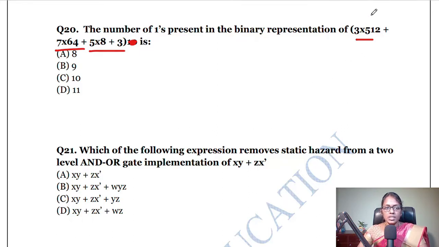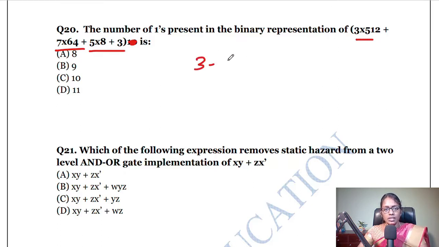For this you have to take only the odd numbers. 512 is an even number, right? These are all powers of 2, so leave them: 2, 4, 8, 16, 32, 64, 128, 256. If there is any power of 2, just leave it and take the remaining amount.